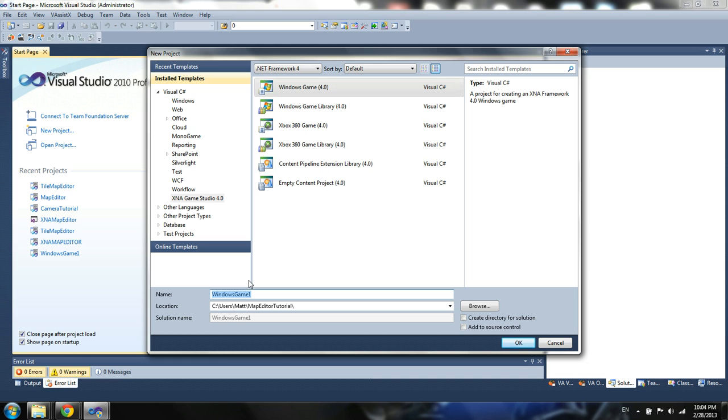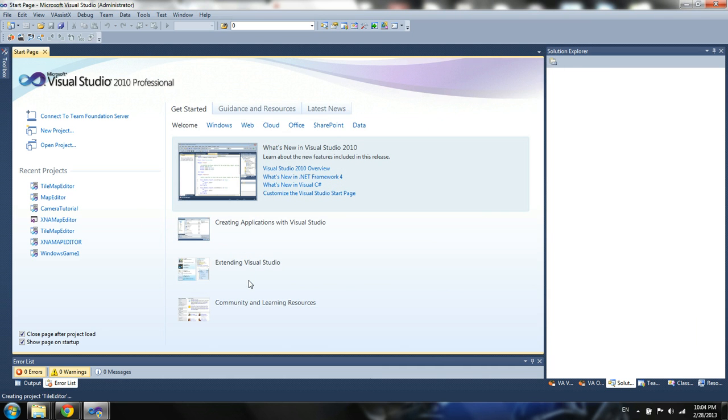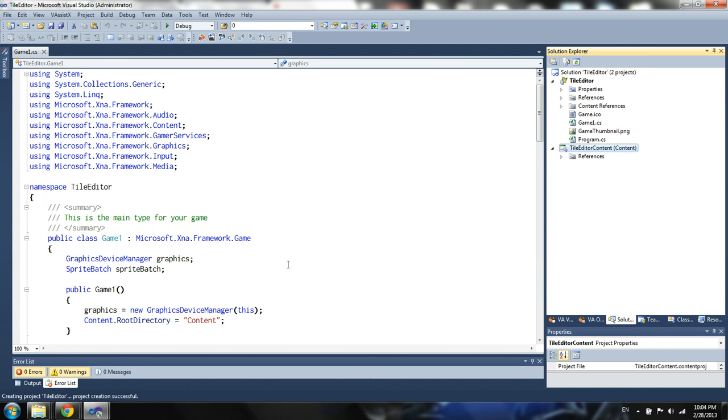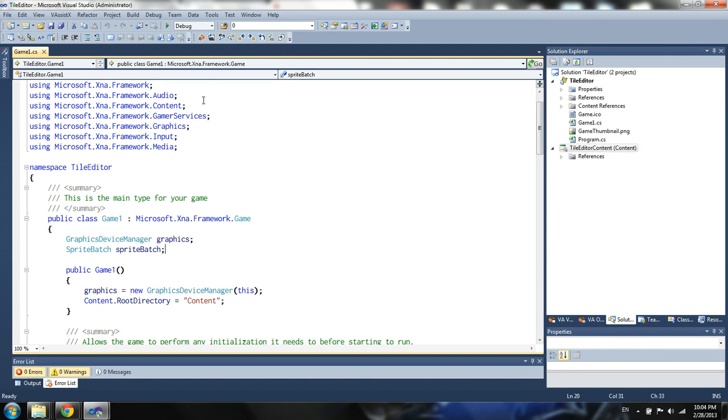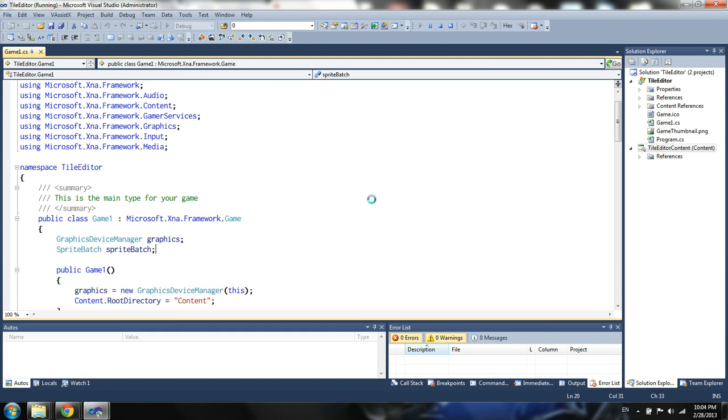So in order to read in .xnb files, which is the XNA content type that it builds, you're going to need to make an XNA project. So we can just call it tile editor. And when it loads up, just run it real quick.